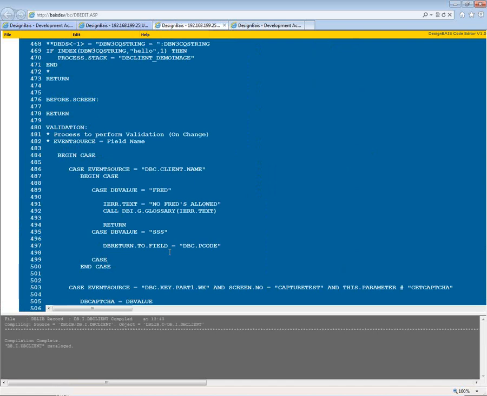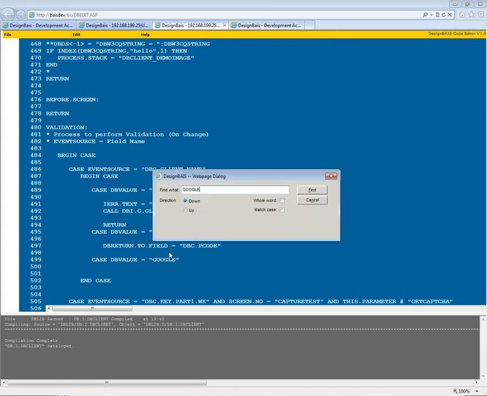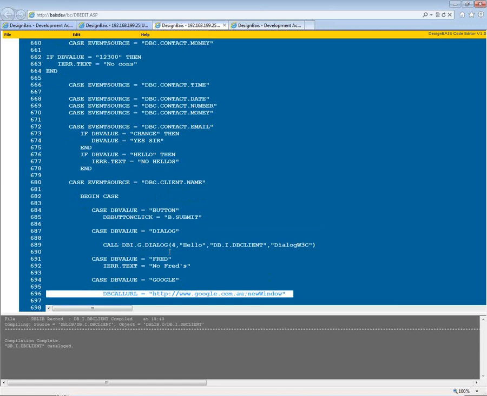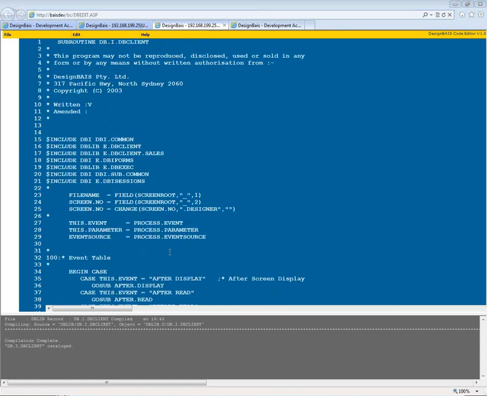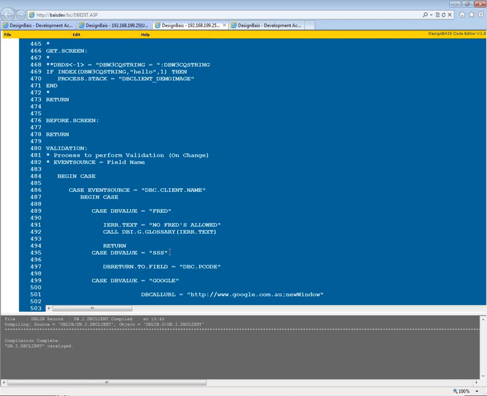So if I say case DB value equals Google, for instance, I'll just see whether I've already got that code somewhere else in here. I'll just grab that. In this instance, I'm just going to use a DesignBais variable called DB call URL.